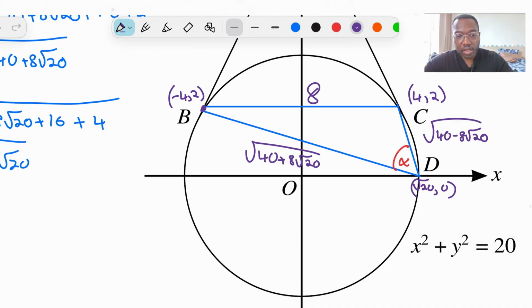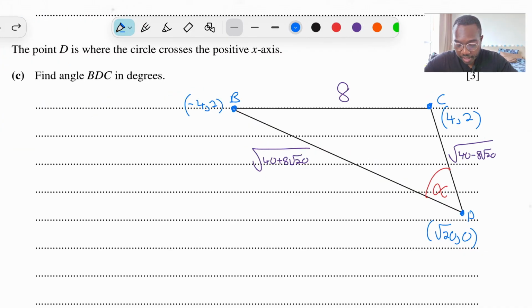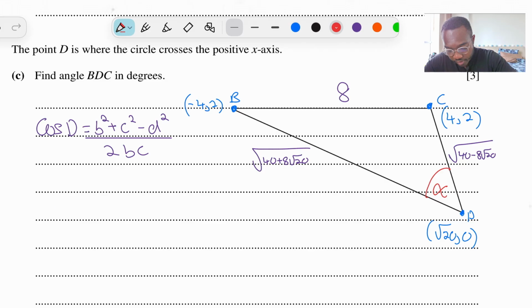So now I'm going to draw it from the other side, and then we can work it out. So now I've drawn my triangle here, and now I'm just going to use cosine rule, because we have all the lengths. So I can use cosine rule to look at the angle. In this case, because we have BCD, I will write the cosine rule in terms of BCD. So we have cos of D is equal to B squared plus C squared minus D squared over 2BC. And then we just draw that on. So this would be like a D, this would be our B, and then this would be our C here.